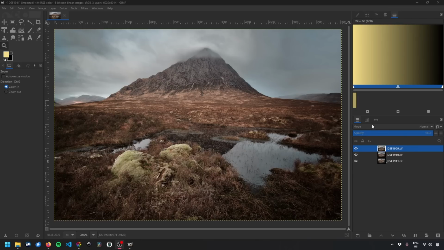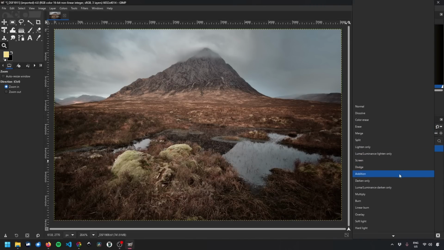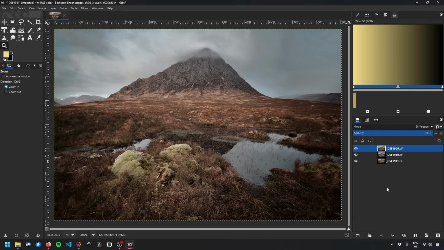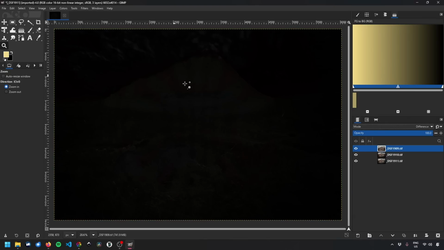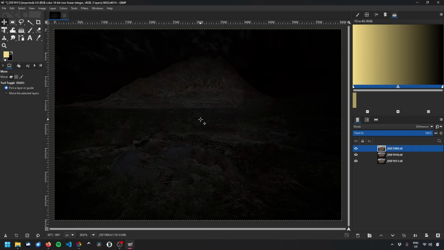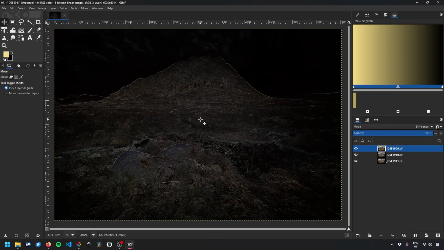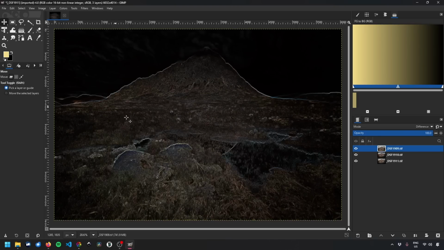So if you change your blending mode over here, these are very similar to mask blending modes in Darktable. If you click that down and scroll down to where it says Difference, you can see it makes the image look quite weird. Now, as I said, we're kind of lucky with this one, in that I haven't got much movement. So what I'm going to do is artificially move it, if you like, by using the Move tool. If I nudge the image up, you can see how the difference blending mode really shows up.